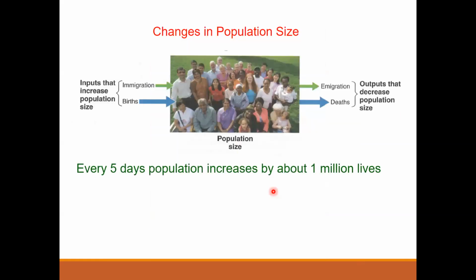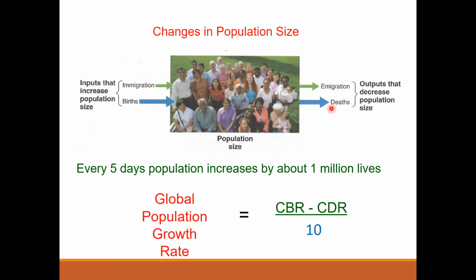Okay. So what are the things that contribute to our changing population size, right? If we're talking about a nation, the things that are going to change population size are births and deaths, and immigration, people entering the nation, and emigration, people leaving the nation. If you're talking about the world population, that would just be your births and your deaths, okay?